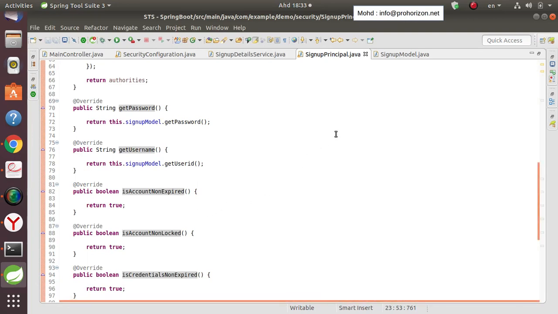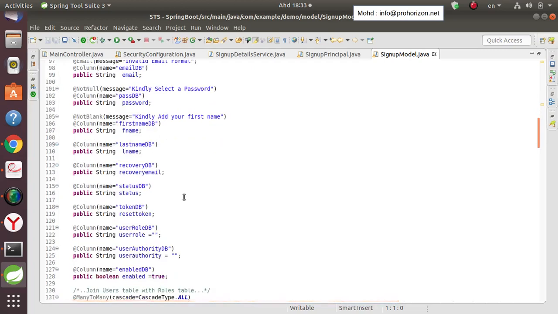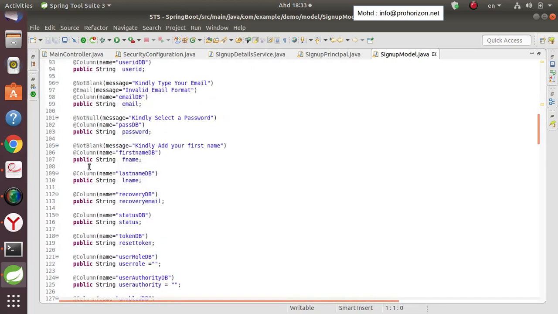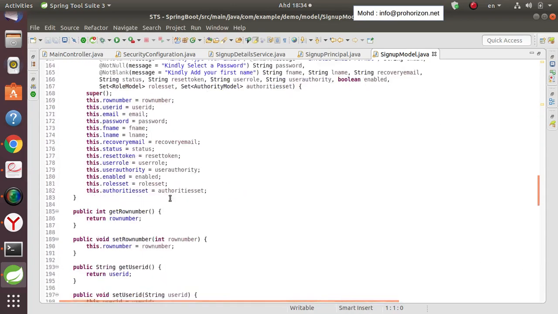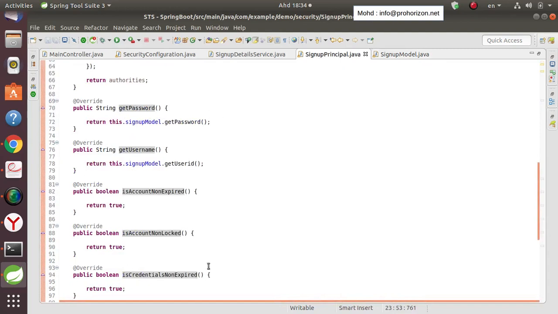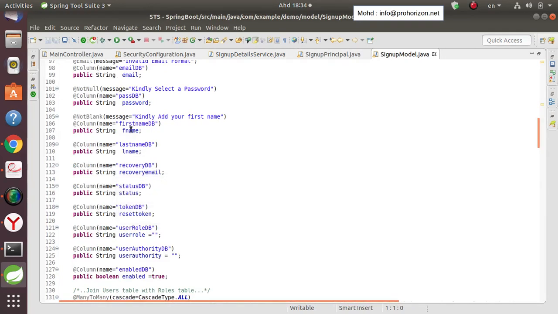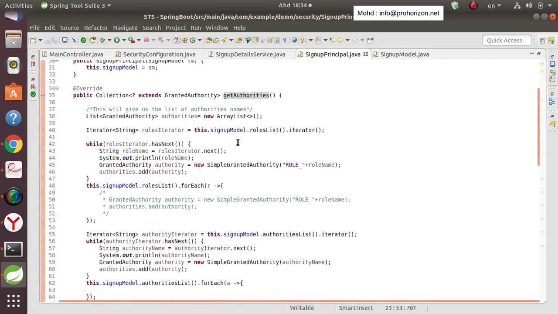You remember when we designed the web application in the previous course? In the sign-up module, we created a registration form, just a regular registration form. In that registration form, we created an email, a user ID, a password, and also some other fields, such as the first name, the last name, and the recovery email. For these fields, we created getters and setters. But if you look carefully, these fields are not present in the default methods of the UserDetails. They are not present in here. So how can we use this method? And how can we deal with the data that we have loaded using the UserDetailsService from the database and assigned to the user details? In our case, we have recovery email data, last name data, first name data. So how can we assign them to the user details?